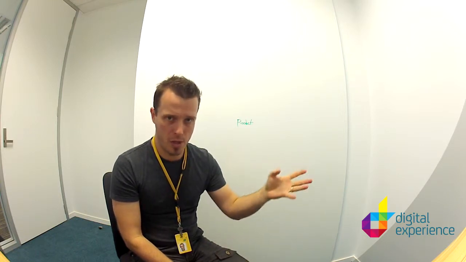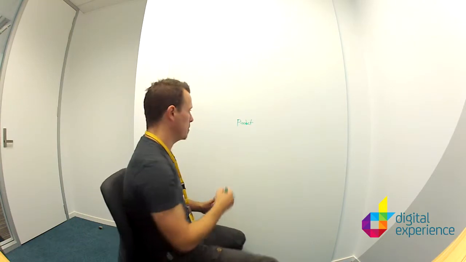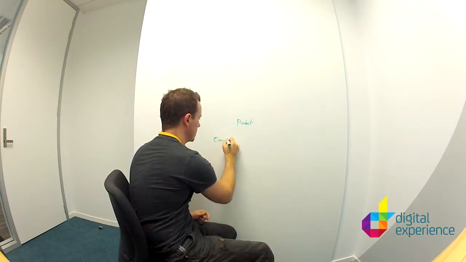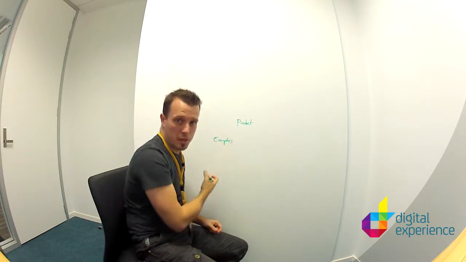The next thing that's easiest to write about once you've written about your product and sort of fleshed that out is examples of the best case scenarios to use your products, like how these products are used in the best way. So let's write that down, examples. So you've got product and examples.